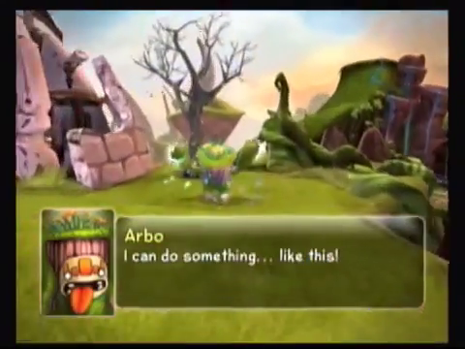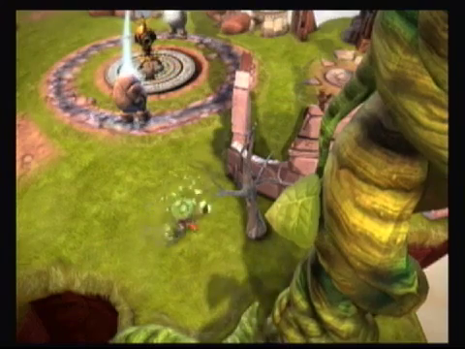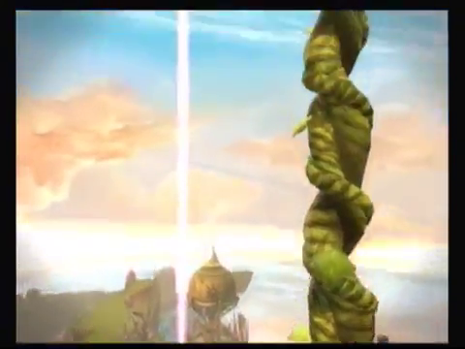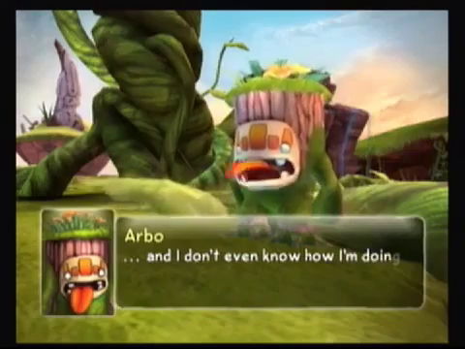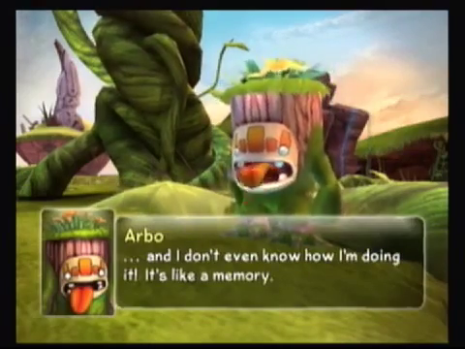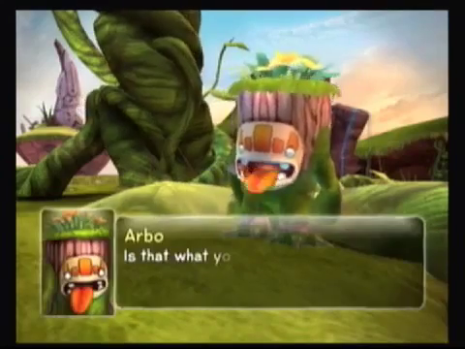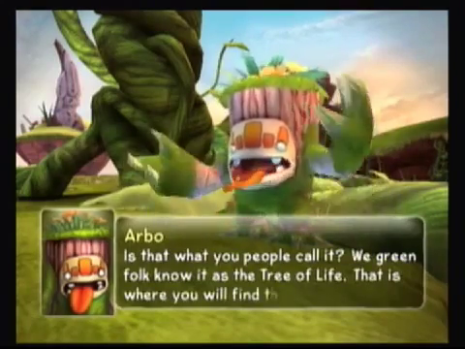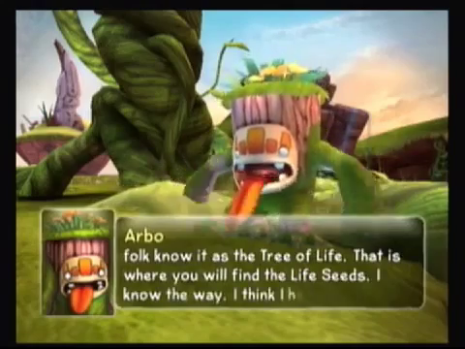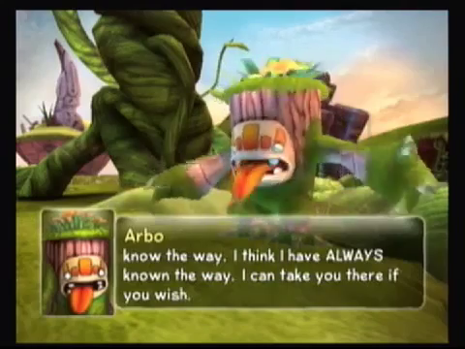I can do something like this. I don't even know how I'm doing it. It's like a memory. It looks like it leads to Treetop Terrace. Is that what you people call it? We green folk know it as the Tree of Life. That is where you will find the life seeds. I know the way. I think I have always known the way. I can take you there if you wish.